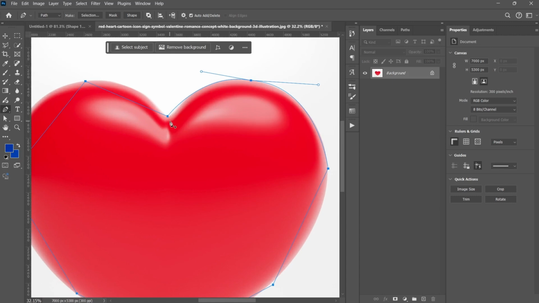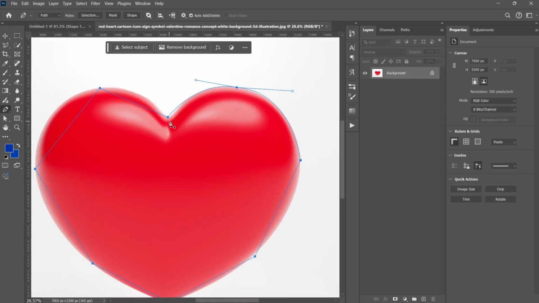Now I'm feeling that this point in the middle here is not really positioned properly. What am I going to do? I need to edit that point. How do we edit a point? With the control key. So hold control, click on it, and then I can drag it down. See, I can drag it down. Alright, so now I feel that this part is okay.